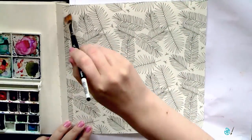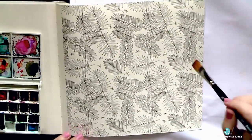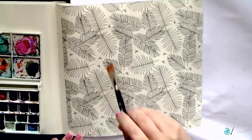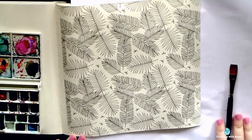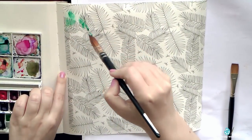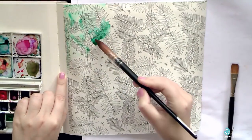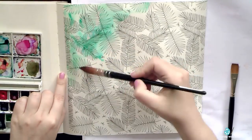Daniel Smith's watercolors are famous for their rich pigments and for the ability of many of their paints to granulate on paper. For example, when I put on paper a wash of phthalo turquoise, I can see blue and green in this paint, and in cascade green I can see hues of blue and golden yellow. So they are interesting and complex colors.